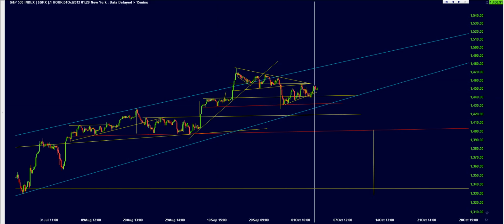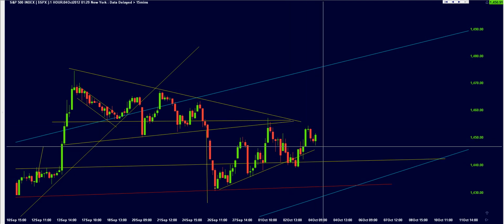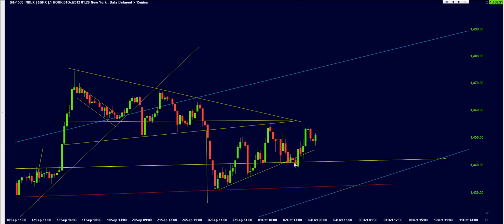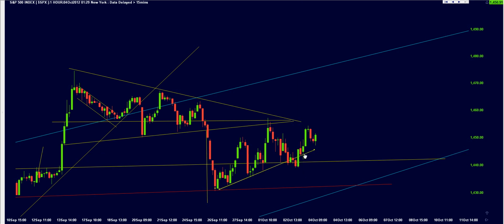Now, if we just zoom the chart in here a little bit, the third pattern that I want to discuss is this little pattern here, where we potentially have a left shoulder here, a head, and maybe a right shoulder forming. And you can see here the markets yesterday, they briefly breached this area, but we had another area of support here that just was able to push that market back up and close back above this area.